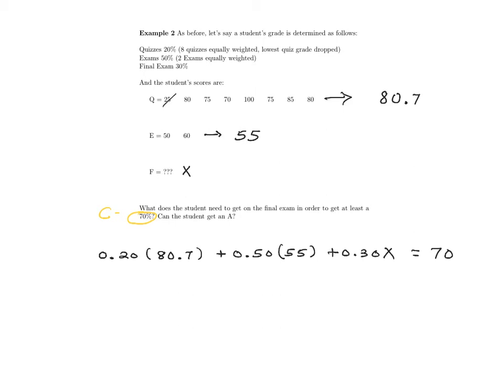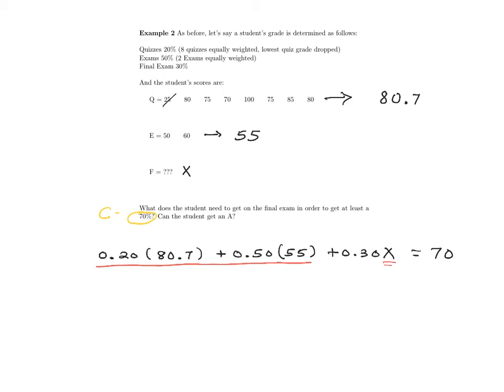And technically, really we're saying greater than or equal to, to get at least a 70%. But it stands to reason that if we know what it is for a 70 and the student gets a better grade, that would mean at least in this example. So I'm just going to get rid of that and we'll solve it for equals and just note that that's at least. Okay, so to simplify this, I'm going to take all of these values and combine them together, and ultimately my goal is to solve for x, so I'll combine that.